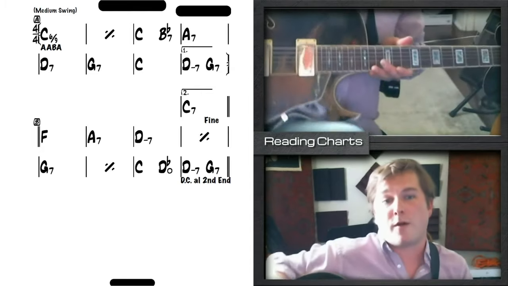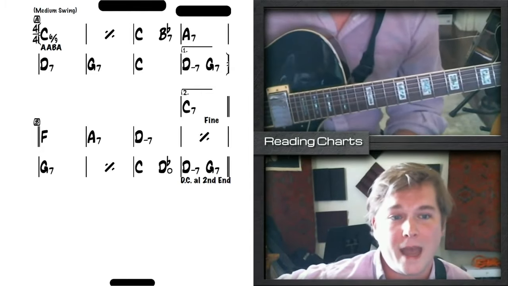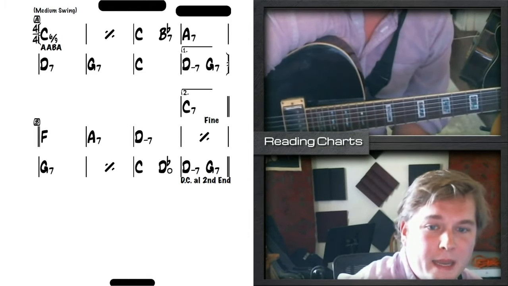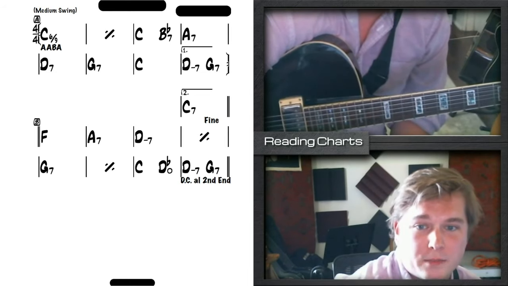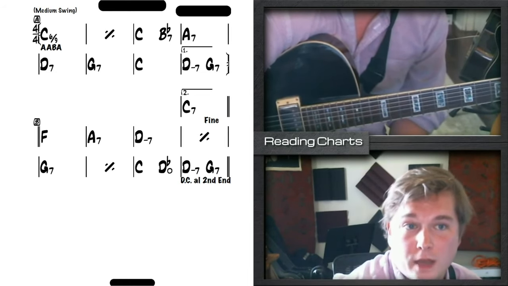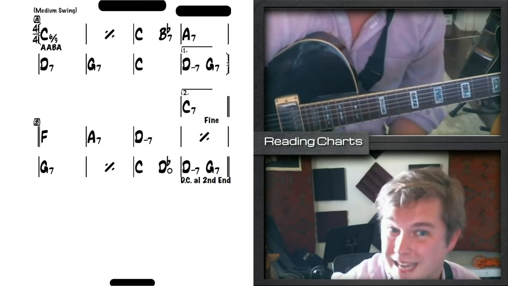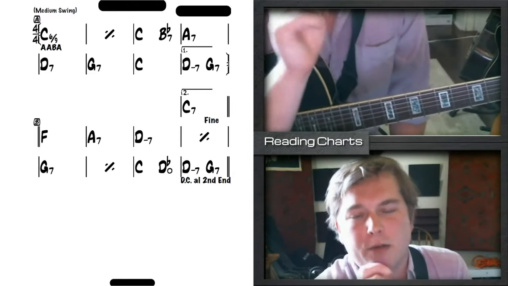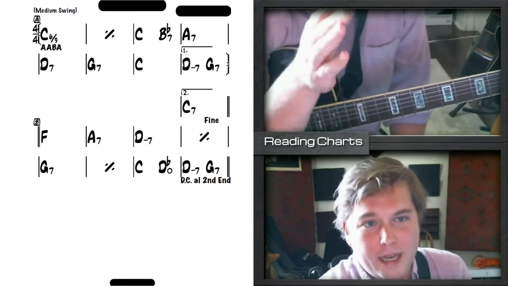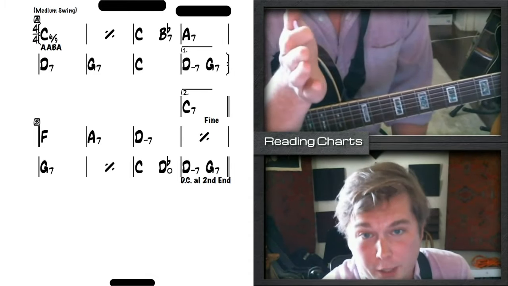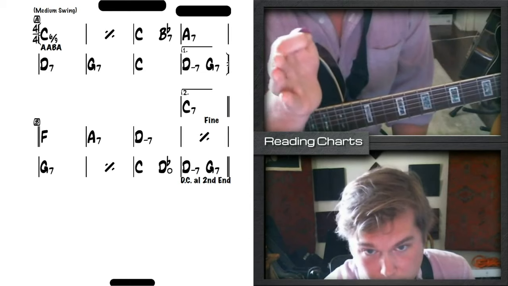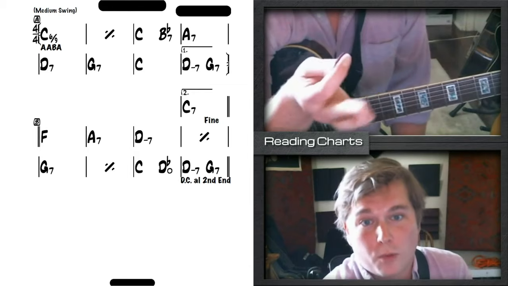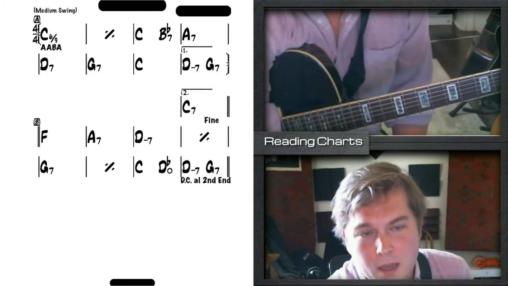Right now, also, let's talk about form, right? You have A, A, B, and then generally on a chart like this, sometimes you won't even see the other A. But you can see right at the top it says AABA, right? I think probably originally somebody did it by hand, and that's just an easy way to let you know the form, right? So you could see first A, take your first ending, second A, take your second B section, and then another A section, one more time, which would be like the first ending or something.